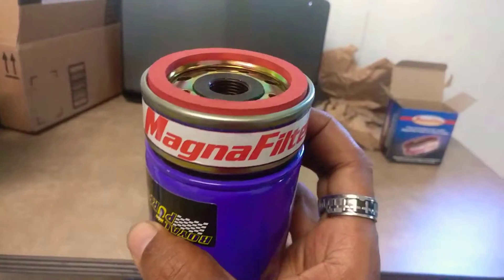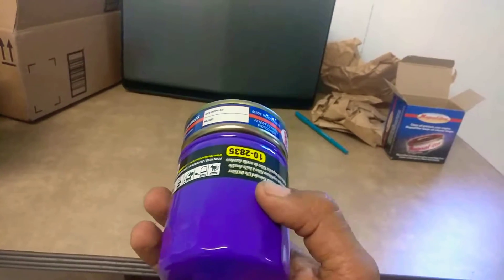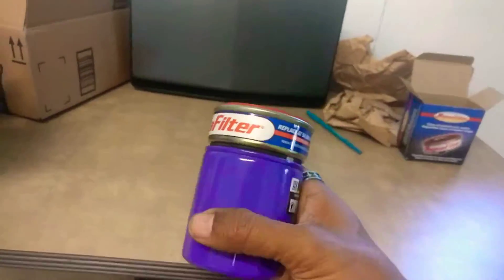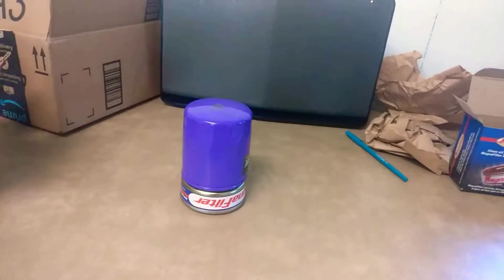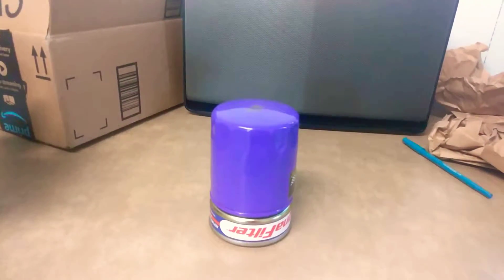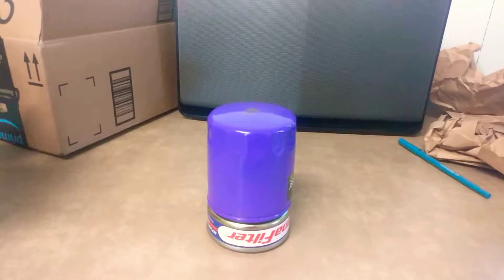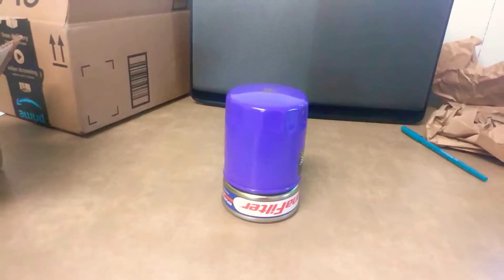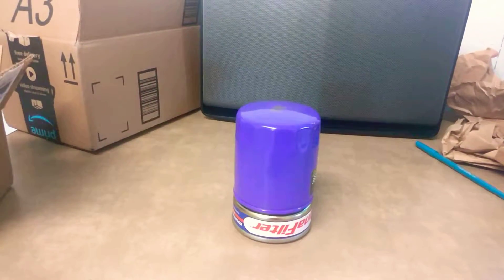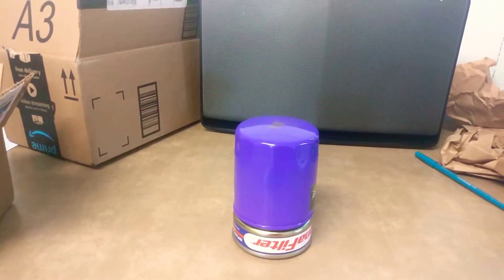Anything that might think about passing by this magnet is going to get caught up, because I'm still going to use those three filter magnets from the other filter — I'm going to put those right back on this one. I got 20,000 miles out of the oil that's in there now. I'm hoping with this I'm going to shoot for between 30 and 50 thousand miles, just to see what happens. At 20,000 miles I'll check it — it should be real good. But we'll see.